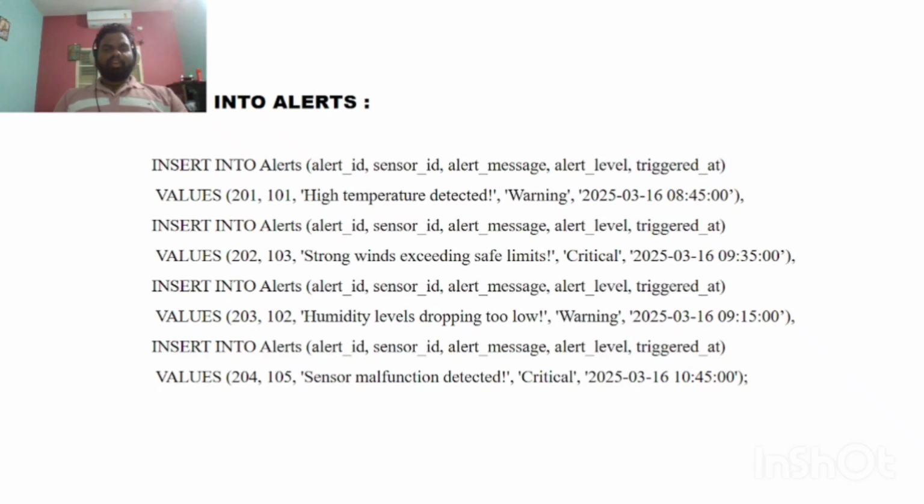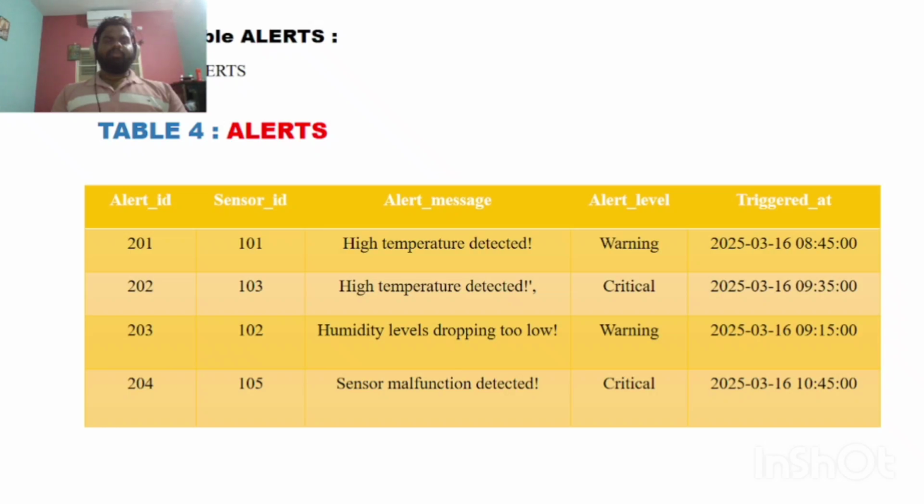Values that we are giving for this table is 201 is the alert id, sensor id is 101, and high temperature is detected is the alert message, and alert level is warning, and triggered at is the time when it was recorded, 2025-03-16. And this is the table for the alert record. To view the alert table, select star from alerts.